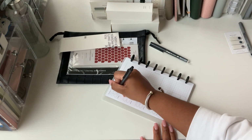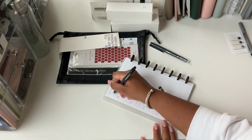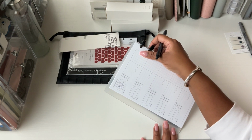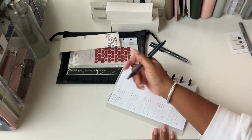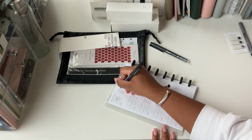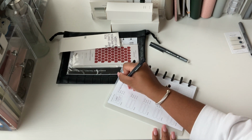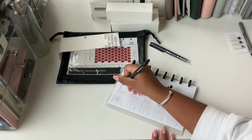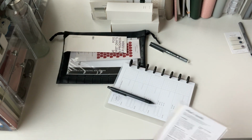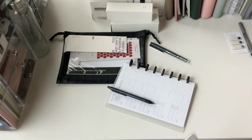Ooh, and we have a little bit of skipping. Okay. I mean, okay. It's not the darkest of inks that we've ever gotten. It's definitely not the smoothest either. I wouldn't say it's terrible, but it's probably not gonna be the first pen I would reach for, to be perfectly honest.